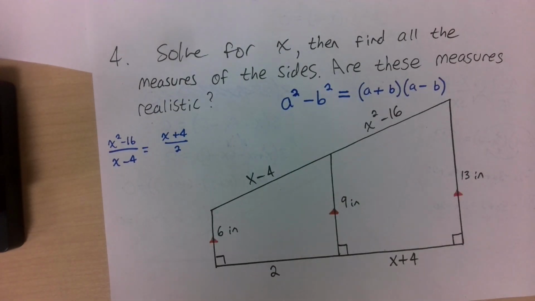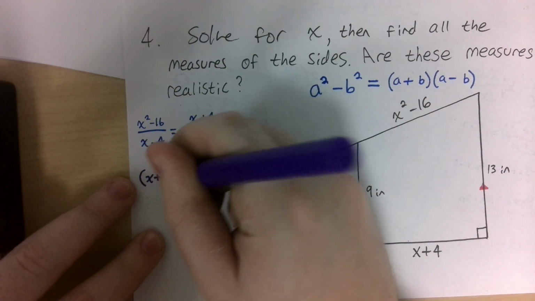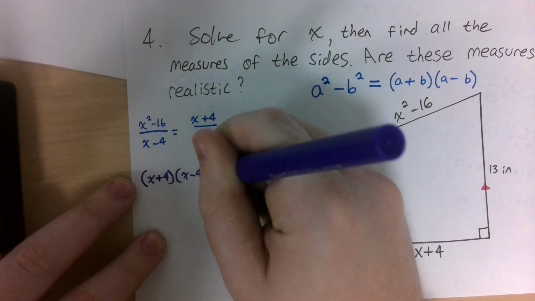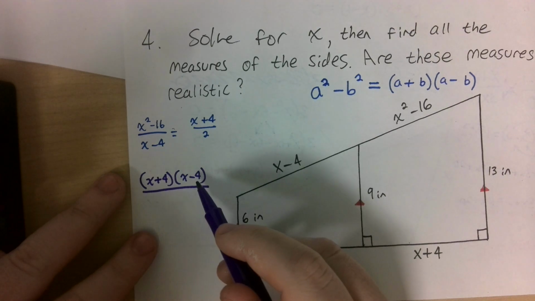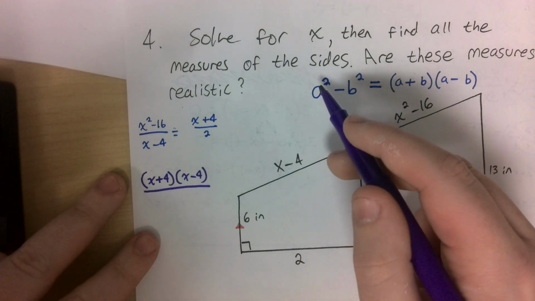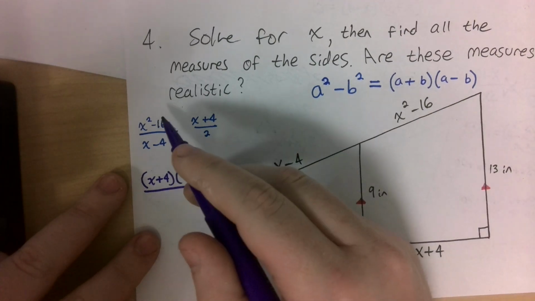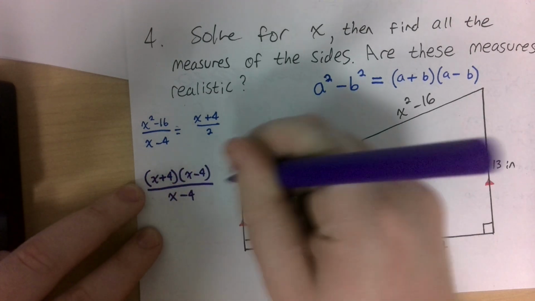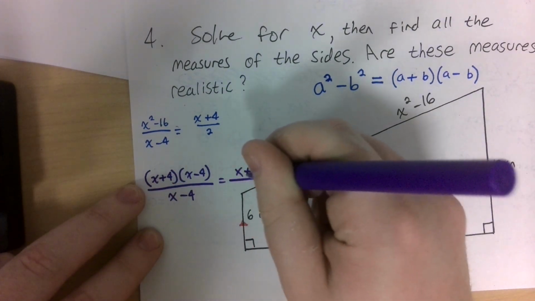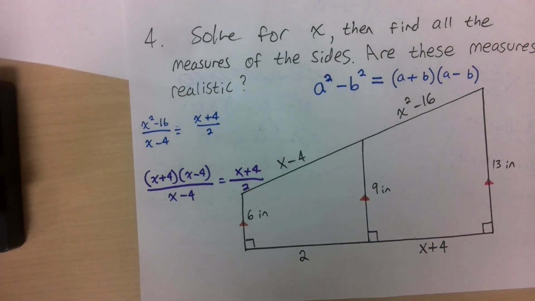We can jump straight in and factor this if we wanted to, and it might reveal something interesting about the problem, or more specifically about how Mr. Strager made this problem so quickly. I can factor x squared minus 16 as x plus 4 times x minus 4. Since the square root of x squared is just x, and the square root of 16 is just 4, I end up getting this. You might say, Mr. Strager, this looks more complicated, not less complicated. Sure, but isn't there something we can simplify here?